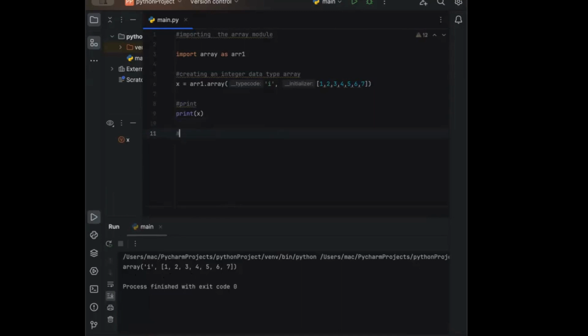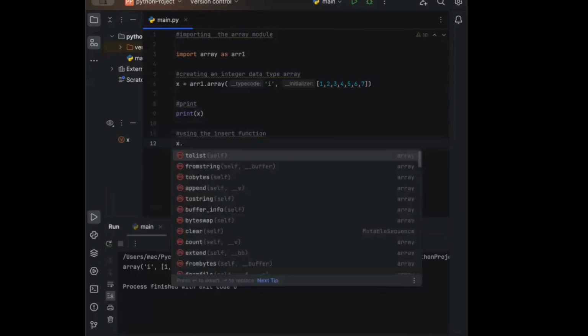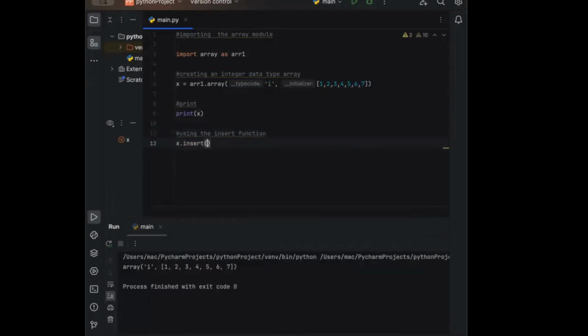Using the insert function, so x.insert. Where do you want to put what? So let's put 2, and after 2 it will come, like 10.